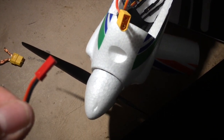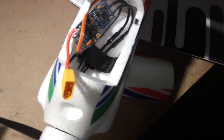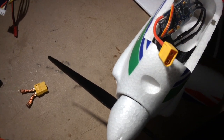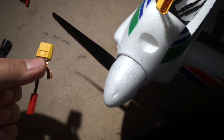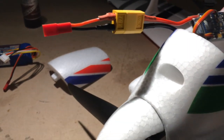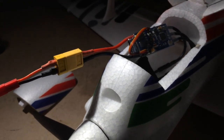So what I've come up with is I'm going to create this little adapter. So it's a male HT60 and a female JST. I'm going to solder these. The soldering iron is warming up right now. And I'll make that little connector. This should add just a couple of grams to the overall build. There you have it, my homemade HT60 to JST connector that would fit my Zippy batteries.